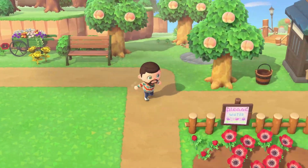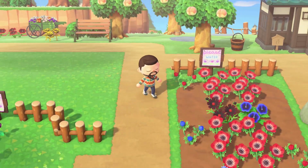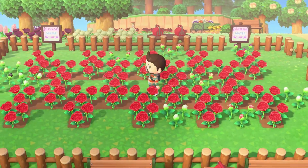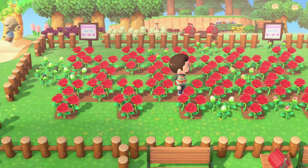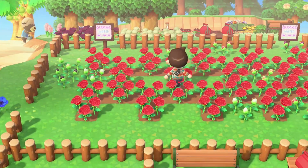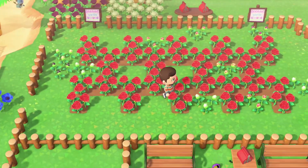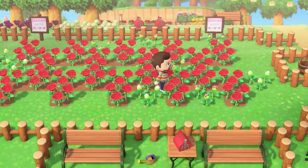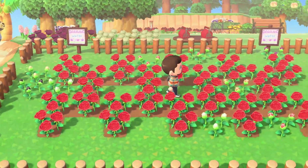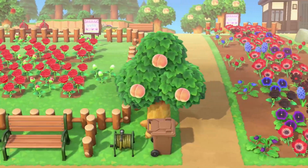Moment of truth. I only had Alp and Cameron water my flowers yesterday, so I'm not expecting anything good. No blue rose. Come on, guys, get it together. Blue rose. Come on now. I don't have that many breeding pairs here, actually. But I've got it set up in basically like the hex hole pattern, because I can't guarantee that I'm going to have a bunch of people always watering my flowers.